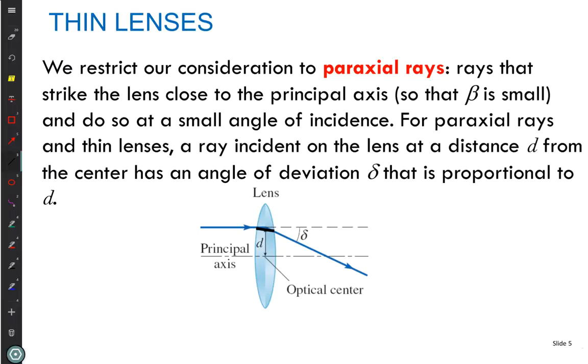And that shifting in height actually makes a difference if you have a thick lens. If you have a thin lens, that shifting in height is not significant enough to make a significant difference. And so our thin lens approximation is to say that the light just makes one change in direction instead of 2, right? Instead of changing at each surface, just one change at the center. That's our thin lens approximation. And if we truly had a thin lens, if that was truly correct, then we would have perfect solutions.